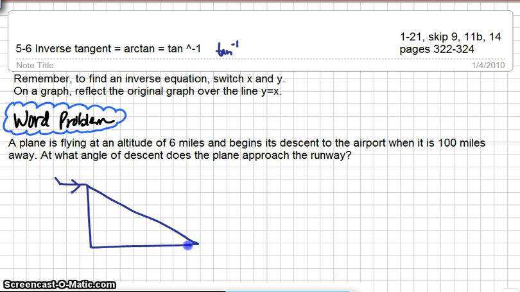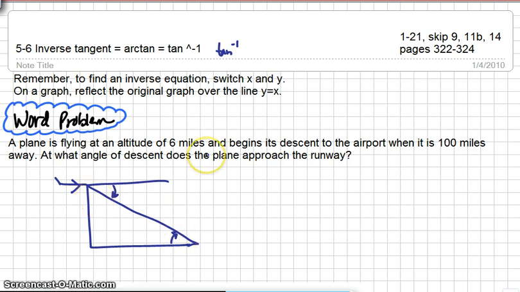So I want to talk about the angle of depression now. When you do the angle of depression, it's always from a horizontal down. And so in this case, that would not be included in our triangle. So because of the laws of alternate interior angles, the angle you're trying to find is actually down here. So just be careful here, it's not this angle up here that we're finding, it's this angle here.